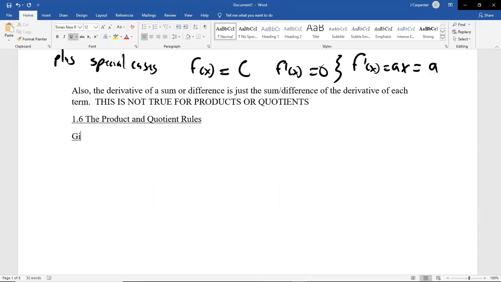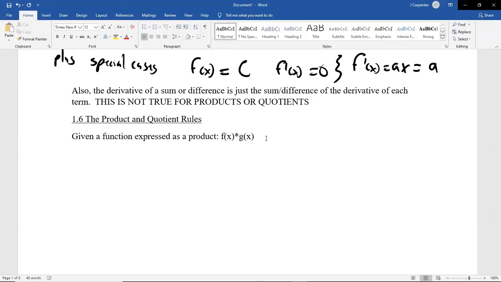So let's say that given a function expressed as a product, let's say that product is f of x times g of x. That little star means times. I don't even have to have the star there. If I do this, that still means the same thing, but I want to be emphatic. You could just do a little dot. I would not want to use the x as a multiplier in a calculus class ever. That's just a bad idea. A business calculus class, at least I should say. If we're going into multivariable calculus and doing cross products, that's another story.